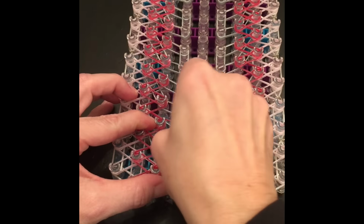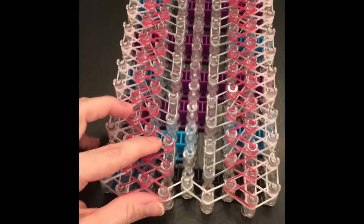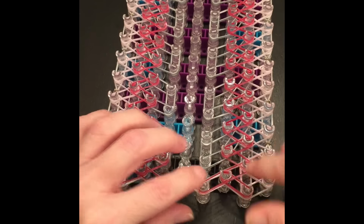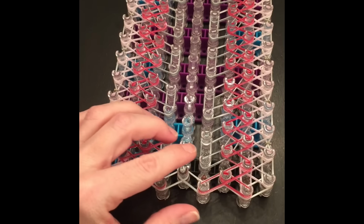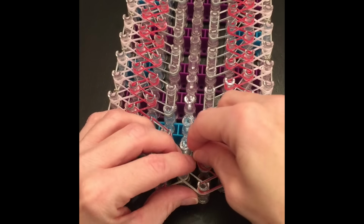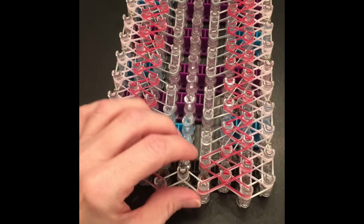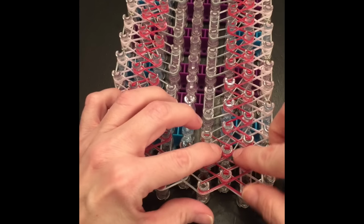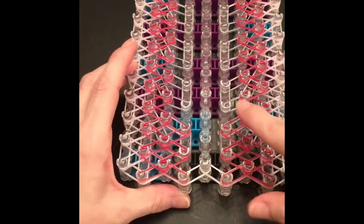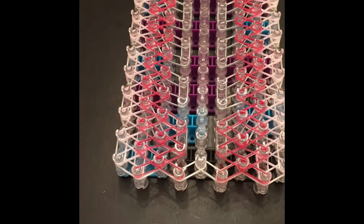And you're just going to do zigzags as well. This side you're going to go on the border. And then you're going to do your zigzags as well. Not difficult. Okay, so go ahead and do your zigzags to the end again.